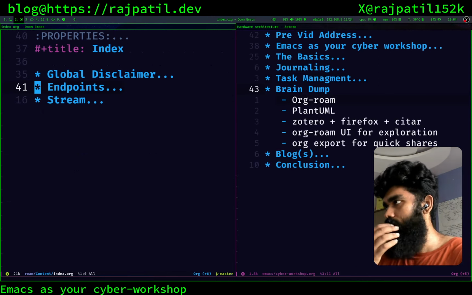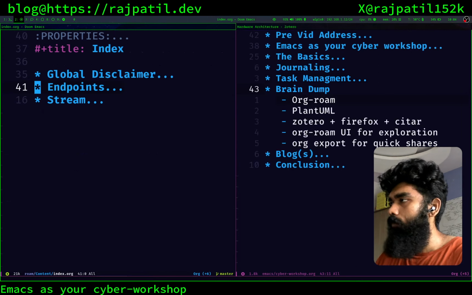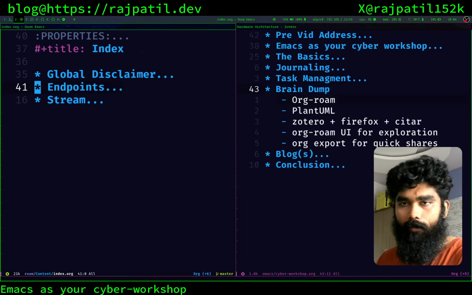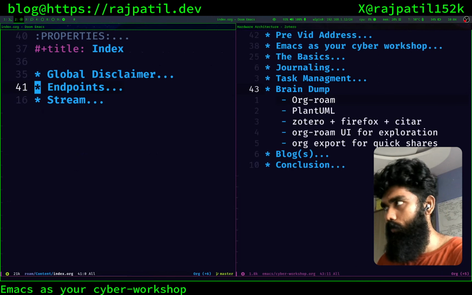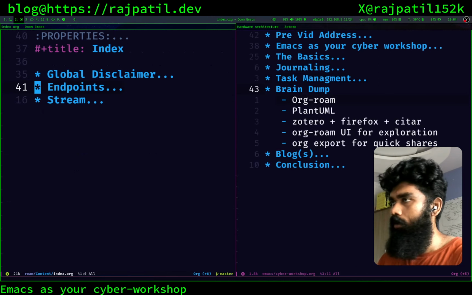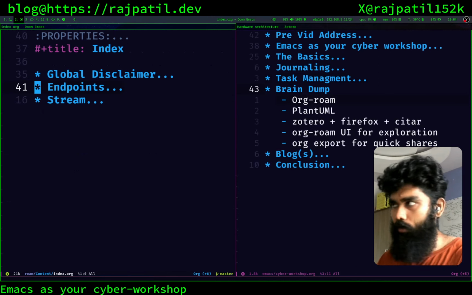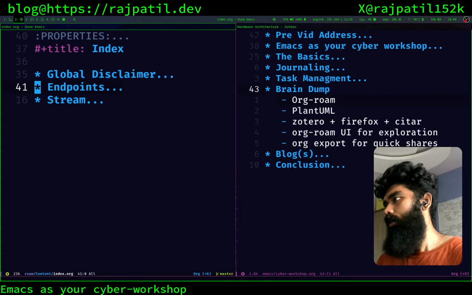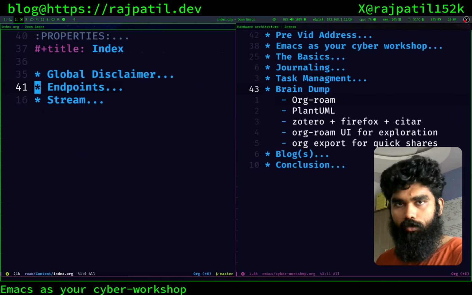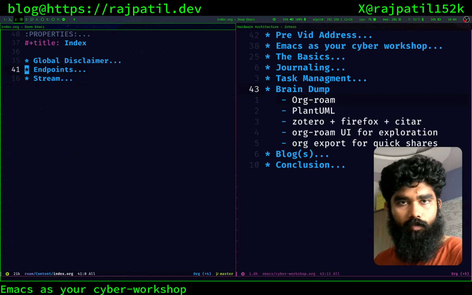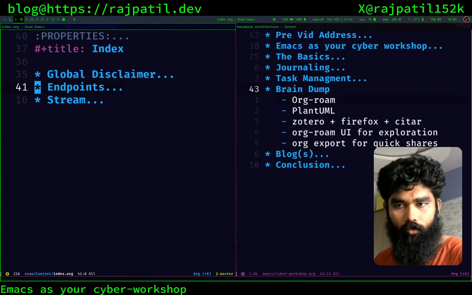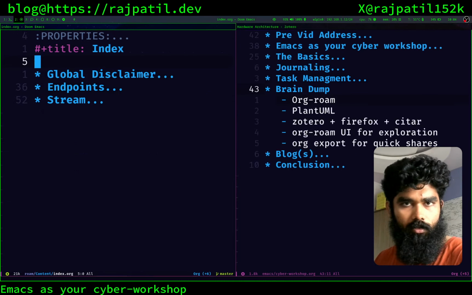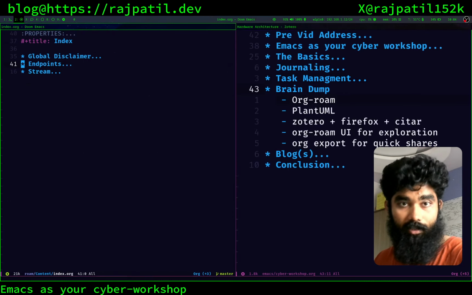What I'm going to talk about here is how I use org-roam to manage my research workflow, have diagrams and quick notes, export them, and traverse those notes. As of now, I'm in my index. I could very easily edit anything out there, and this is all text.